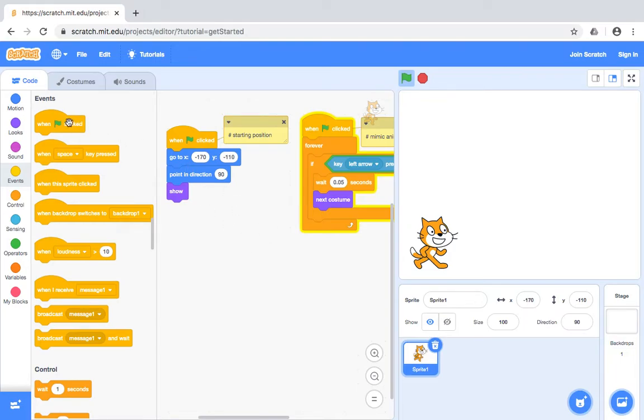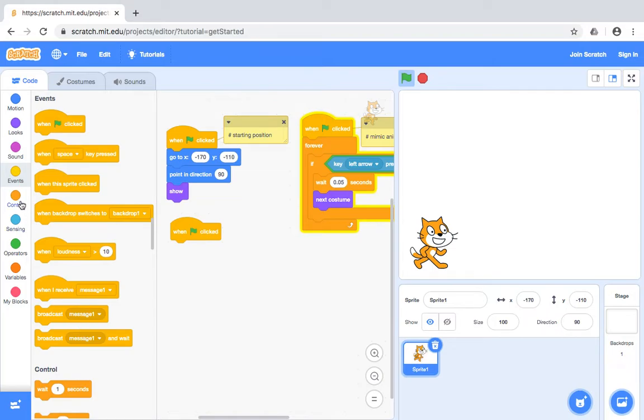Okay, so moving on, what we want to do is get a when flag is clicked. You notice that when flag is clicked is a common theme. This is basically the block that we are going to use most of the time whenever you want to begin an algorithm. Sometimes you might not use when flag is clicked, but for the most part, when you start the game, which is basically when you press this flag, this runs the program, and that's what you want to run all of these sub-programs at the same time.